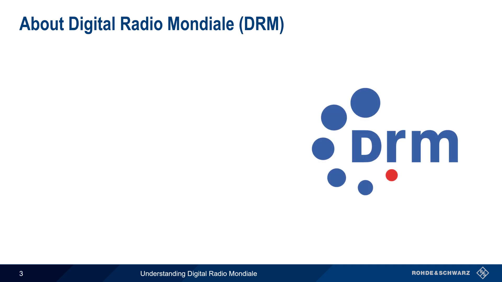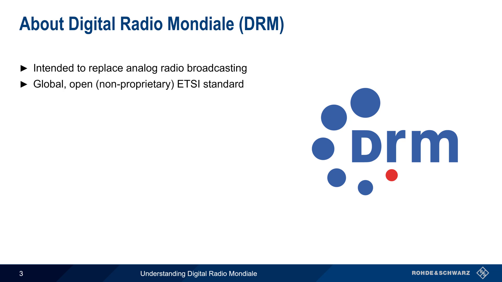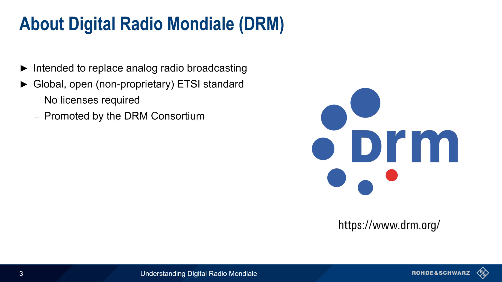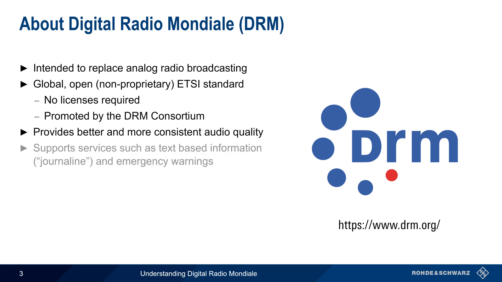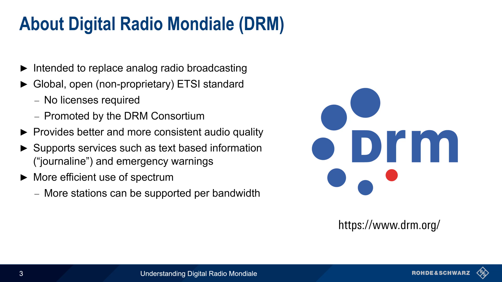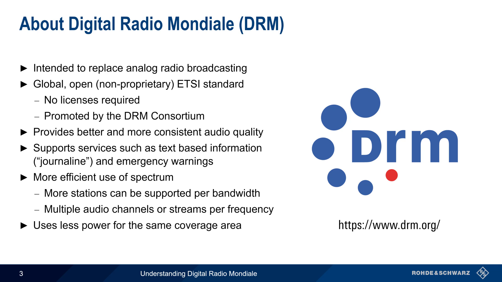Digital Radio Mondial, commonly abbreviated DRM, is intended to replace analog radio broadcasting. It's a non-proprietary, open ETSI standard that does not require any licensing, and DRM is promoted by the DRM consortium. Compared to analog broadcasts, DRM provides considerably improved and more consistent audio quality. In addition, it supports text-based information and an emergency warning functionality. DRM is also more spectrally efficient, allowing both more stations in a given bandwidth as well as multiple audio channels or streams per frequency. DRM is also more energy efficient, often needing less than half the power to cover a similar geographical area.